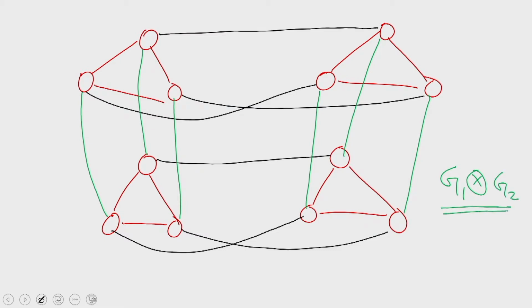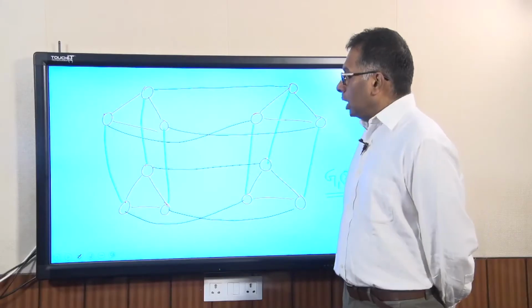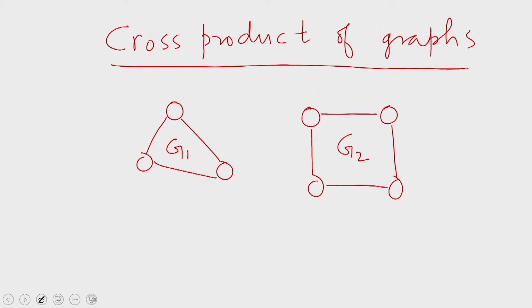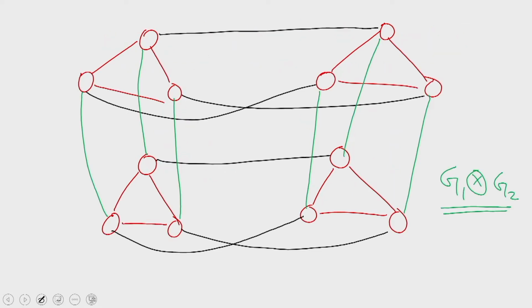It is denoted in this fashion. Now you can see that you could have obtained this graph by taking 3 copies of the second graph and connecting the corresponding vertices. You find that the graph that you obtain is exactly the same. Therefore, G1 cross G2 is identical to G2 cross G1. So this is a commutative operation.